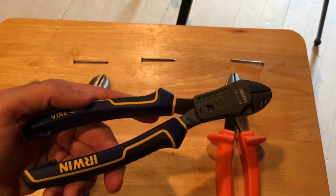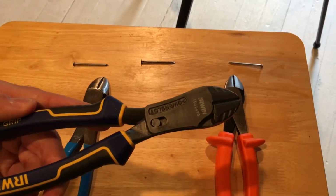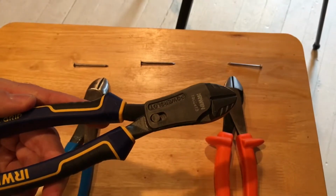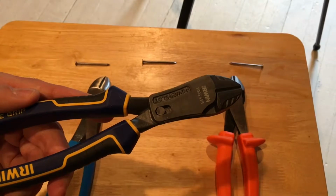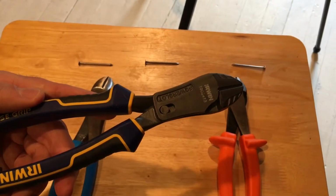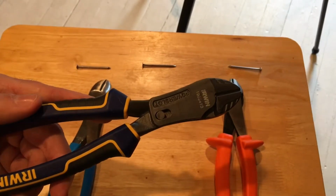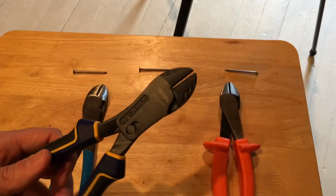Now, another pair of pliers that I couldn't pass up, thanks to another YouTuber, MD Lee, was that Lowe's was having a clearance of these Irwin, basically NWS from Germany rebranded pliers. They had a linesman version, they had an angled version, and then they had these diagonal cutting pliers, and I believe needle nose, I think. I've never actually seen those. Anyway, these diagonal cutting pliers are pretty interesting.